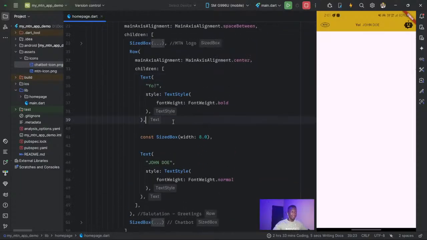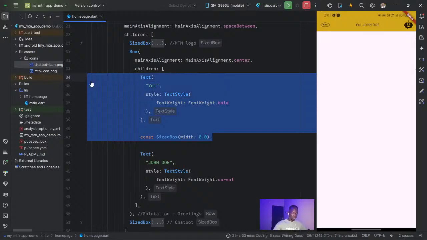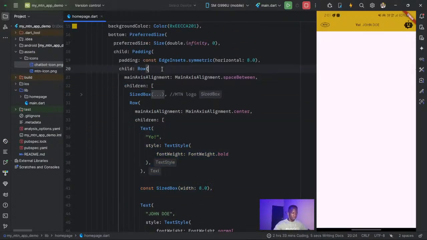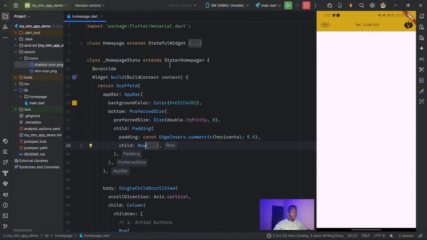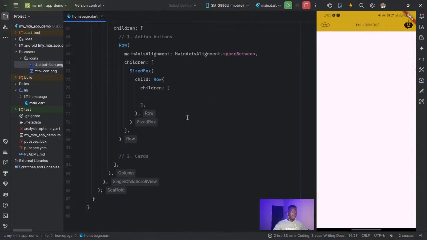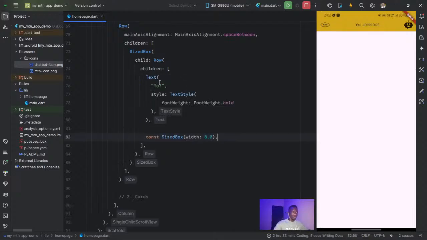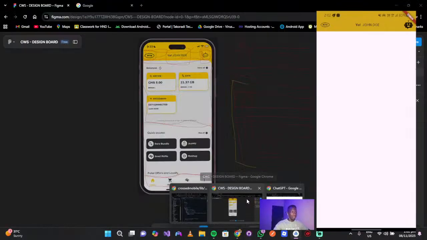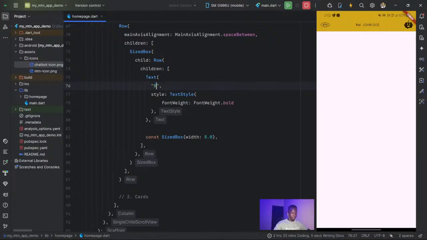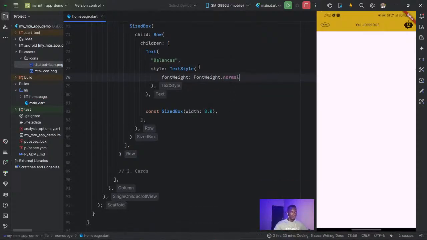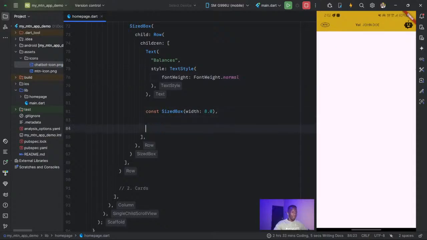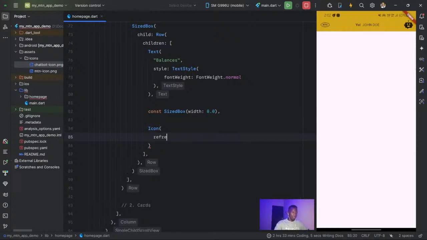Let's take this too. So we have this. What does it say? Balances. I think it has a normal style, and then we leave a space, then go for an icon of refresh.